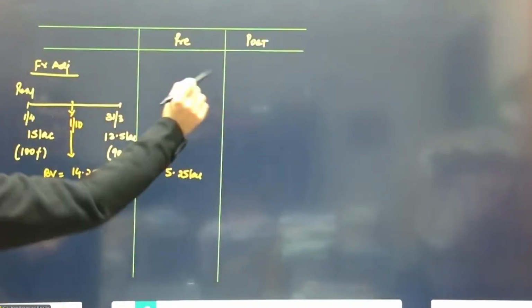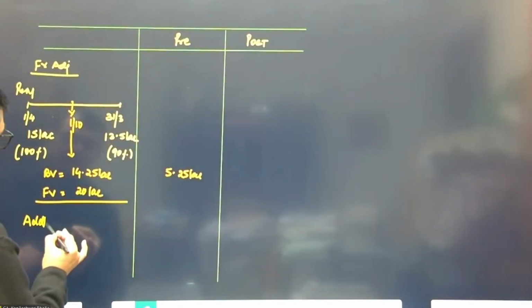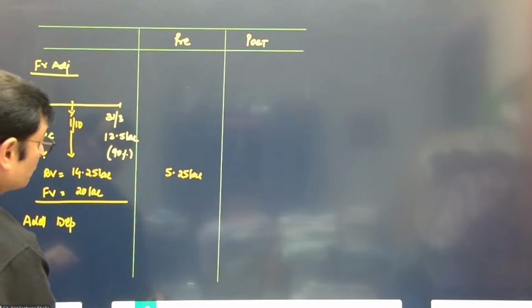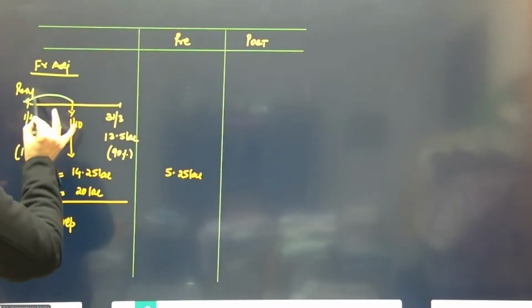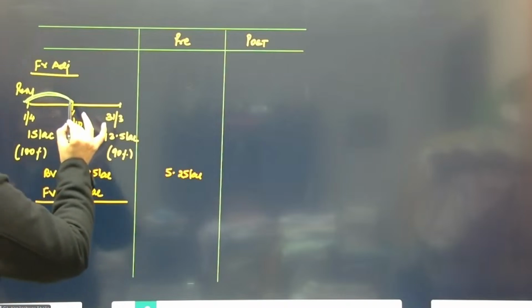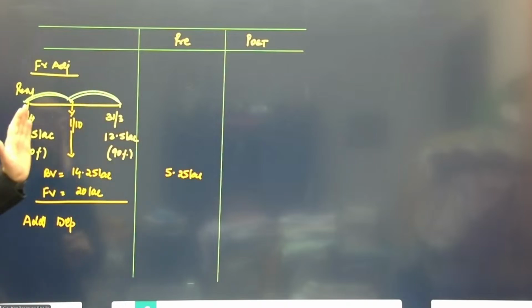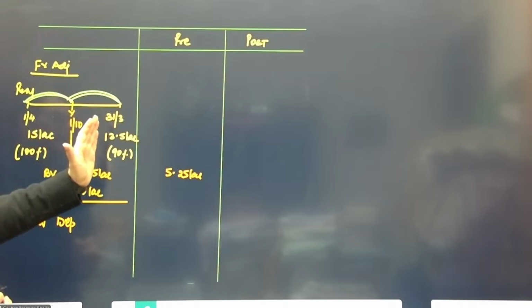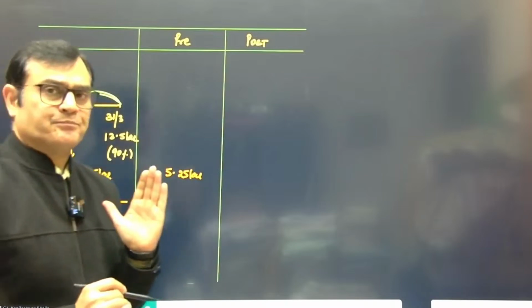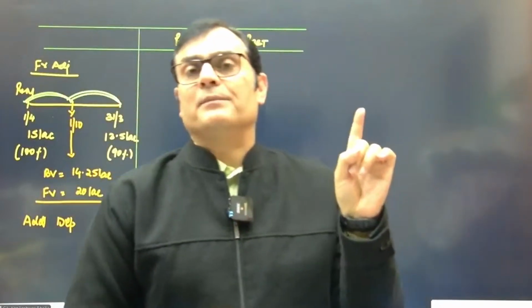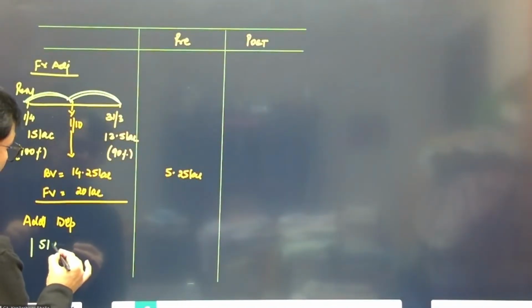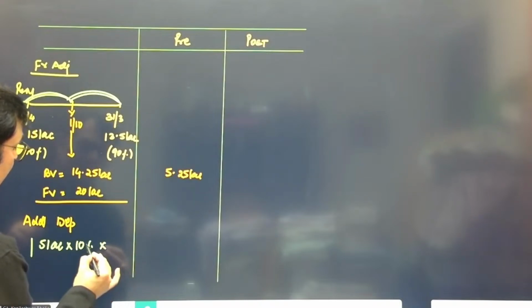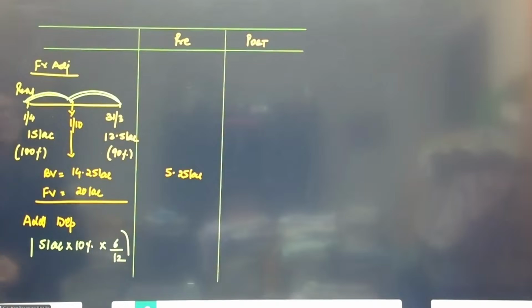So if I were to consider now the impact of the additional depreciation, here again we need to be a little more careful at this stage. Reason: there is no impact of any additional depreciation for the first 6 months, but there is an impact over the next 6 months. We took a depreciation on 15 lakhs, but we should have taken a depreciation on 20. So when it comes to the additional depreciation, we will take it on 5 lakhs at the rate of 10%, and this is going to be prospectively only for a period of 6 months.